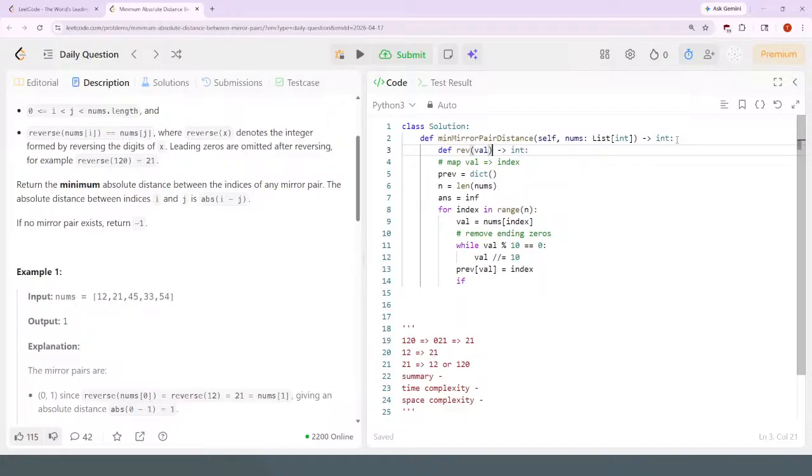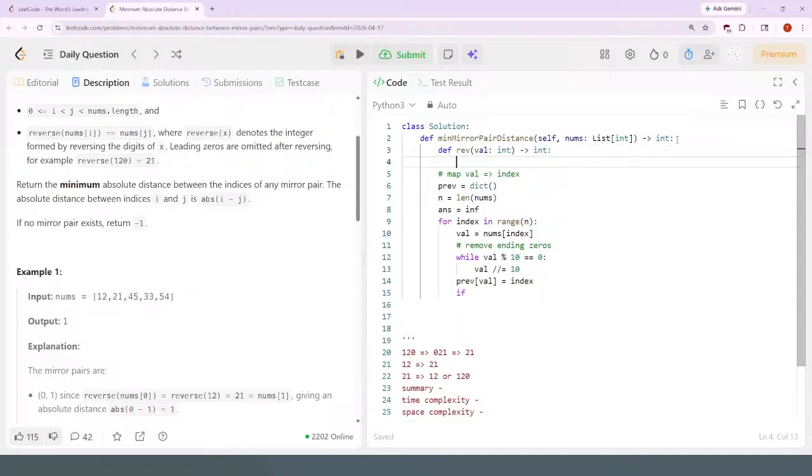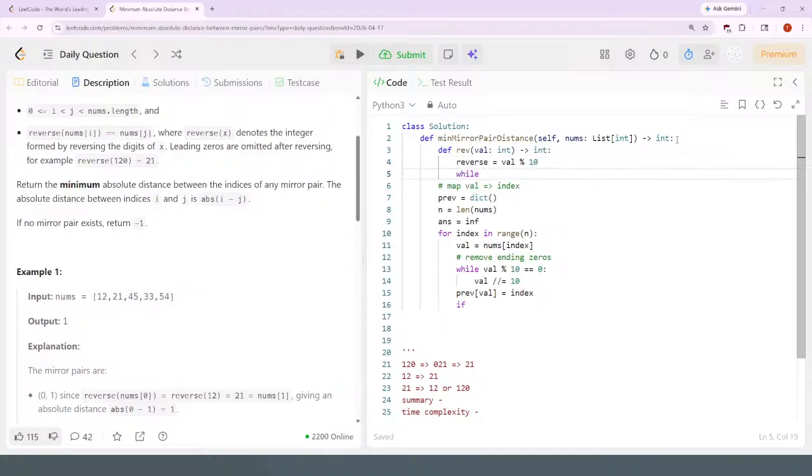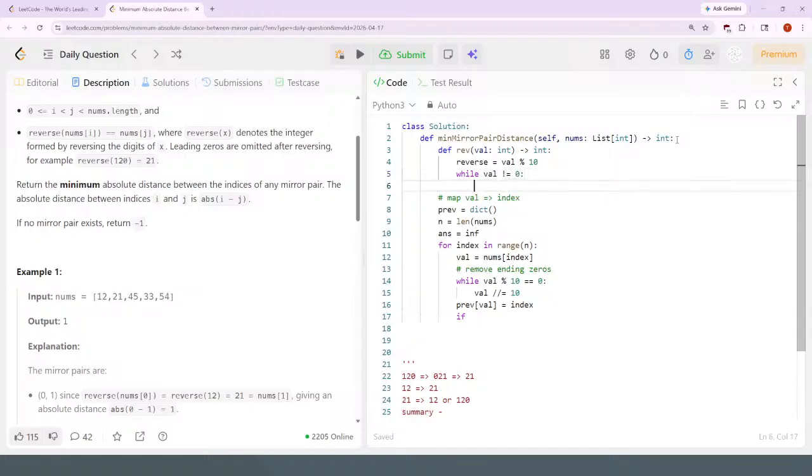Let's go ahead and try to do this in Python 3 syntax. Reverse is equal to, I guess I'll just start with value mod 10, while value doesn't equal 0. I'll do reverse times equals 10.